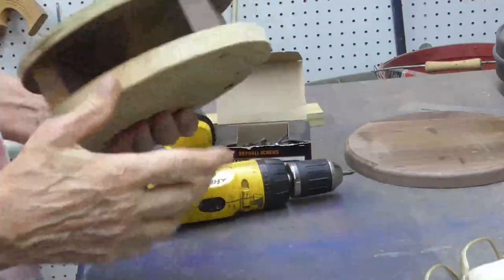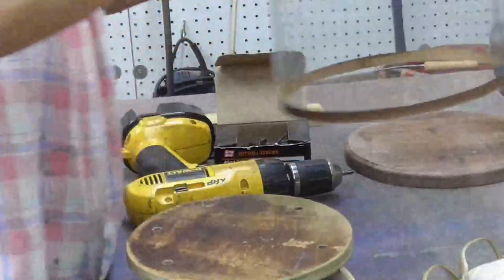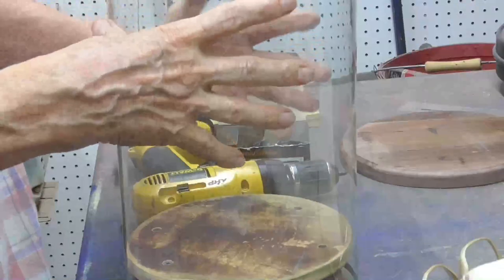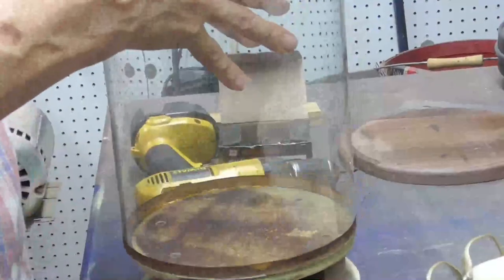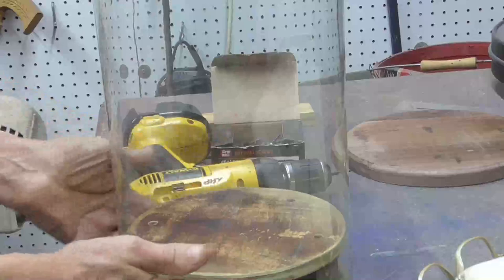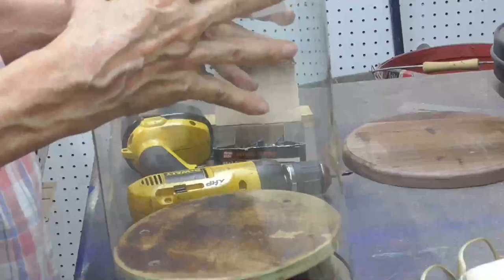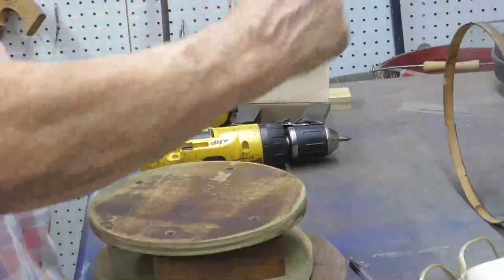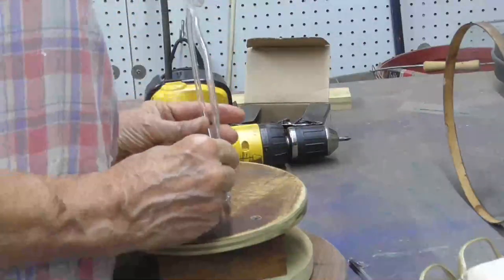All right, that's the base. Now, this will fit right down over it perfectly, like that, and it'll go down on there. Oh, that's so perfect. That is so perfect. That's going to put it first to make sure, because we cannot stick out past the edge of the glass or we'll be in real trouble.